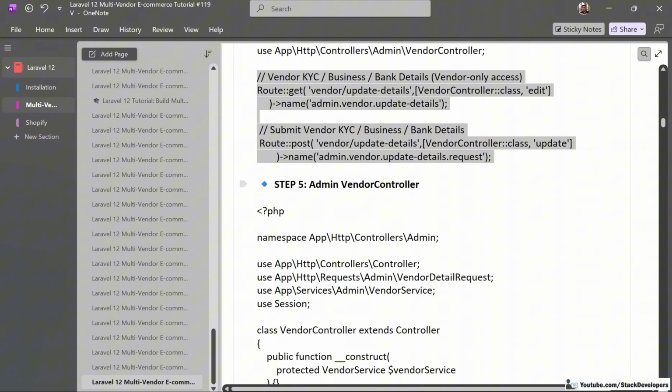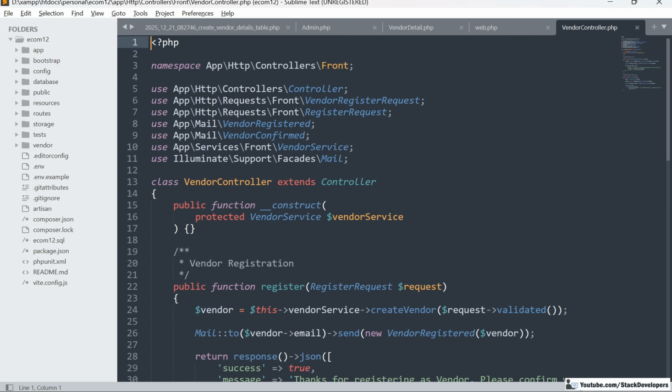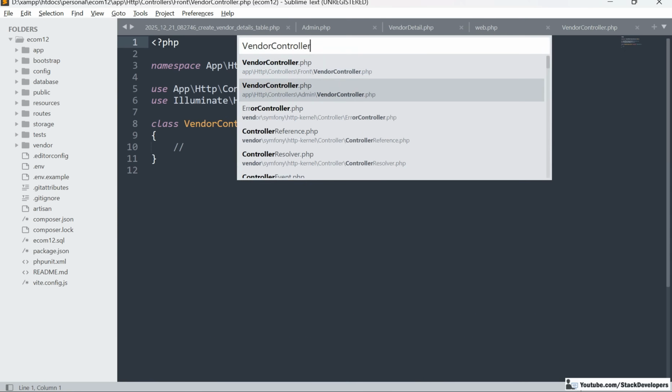Now we are going to update the vendor that we have just created. See the vendor controller in the admin.